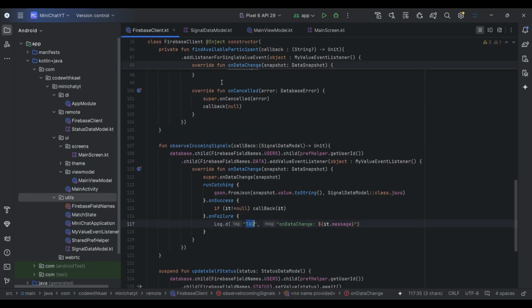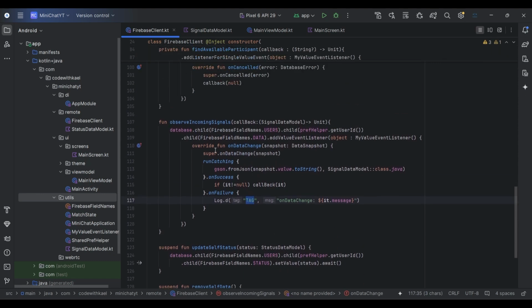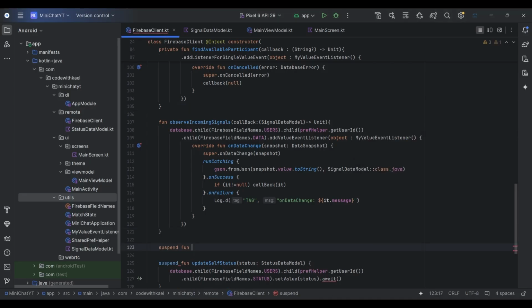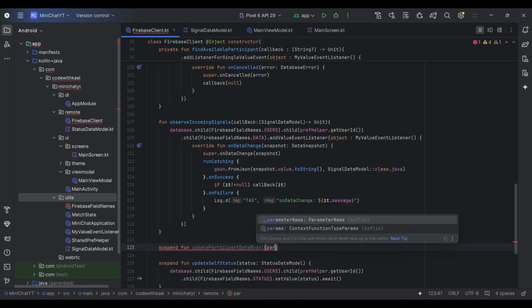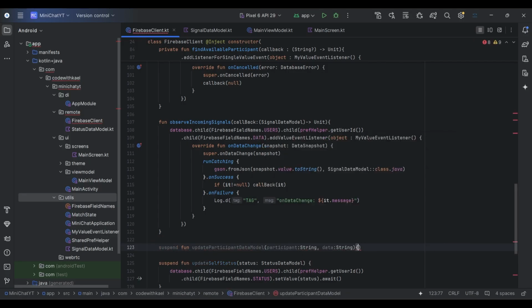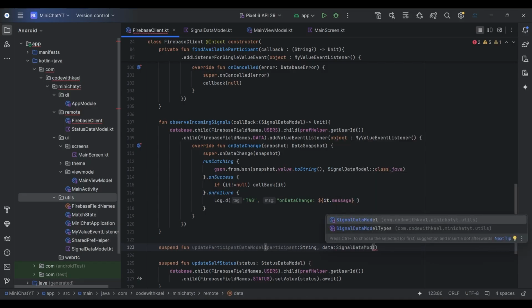Now let's go back to our Firebase client and add a function to update the target data model. It's going to be a suspend function and I will name it update participant data model, which will get the participant ID and a data of signal data model.